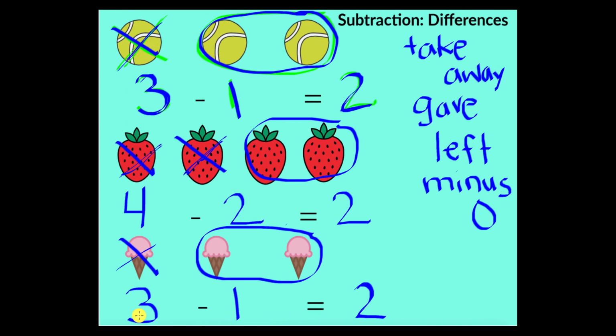So let's go ahead and read our math sentence together. We now know that 3 take away 1 left how many in our circle? Oh, you guys are so awesome. That's right. It left 2. 3 take away 1 equals 2. Or you could have said 3 minus 1 equals 2. Got it? Oh my gosh, you are so awesome. You are amazing. You just learned how to subtract. We are doing simple subtraction.